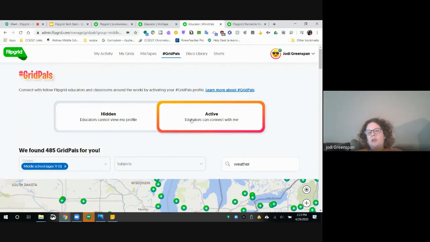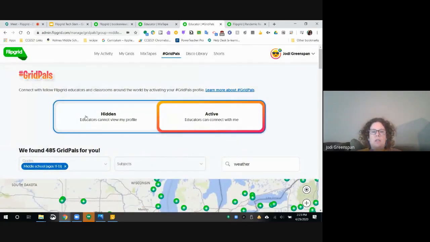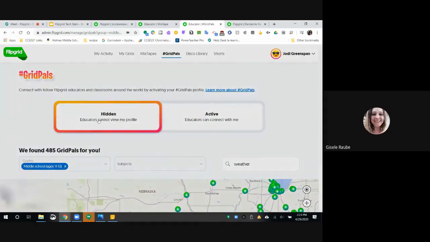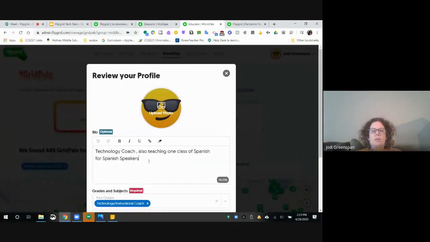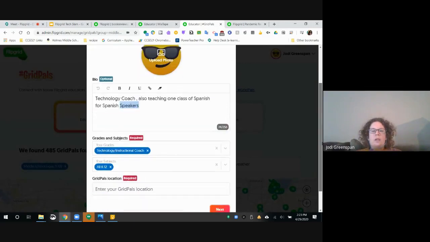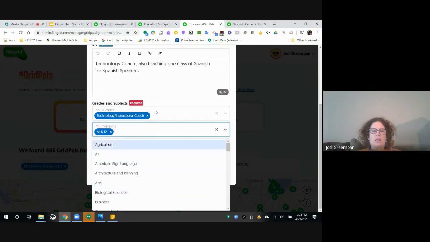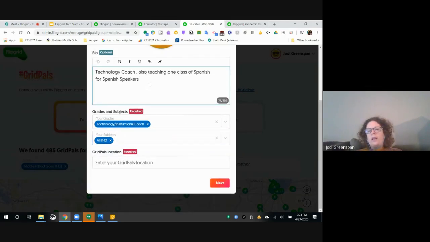Well, two things. Your grids don't show up. It's just you who shows up in this list. And you can see I have this right here highlighted. If I didn't want anybody to connect with me, I would switch it to this side. So you can switch it and say whether you want people to be able to connect to you or not. And this is where you would say what you were interested in, and you can say your subjects, or put any of these things that you're interested in learning about. If I put the word weather in here, it would kind of, what would the word be?